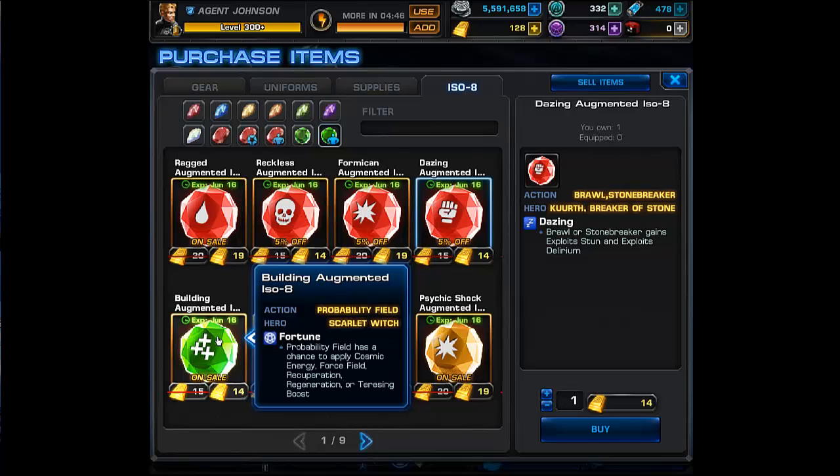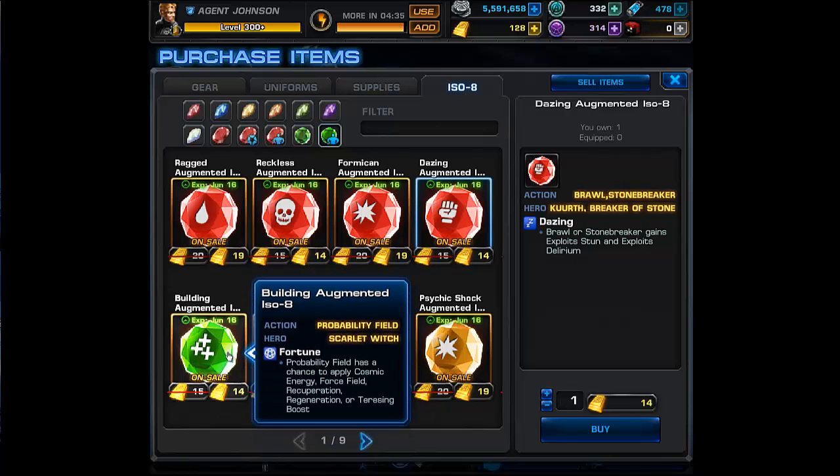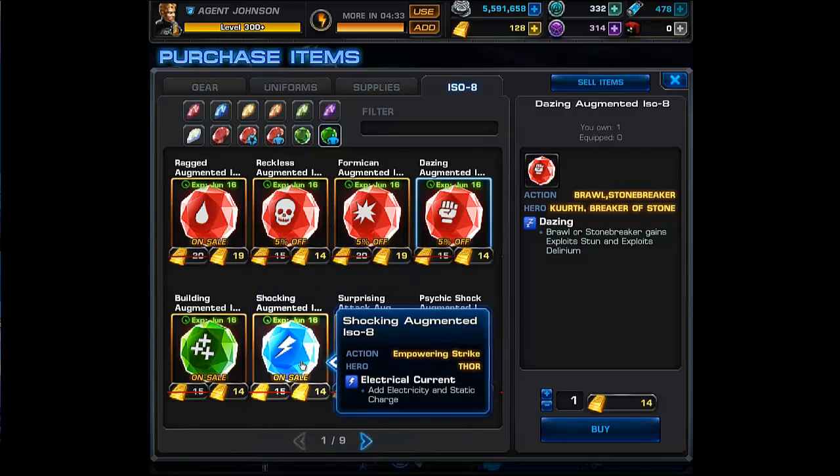Building Augmented. Probability Field does a bunch of good stuff like Cosmic Energy, Force Field, Recoup, Regeneration, Terracing Boost. We don't know her next outfit, so I would hold off on it, but it's pretty solid.